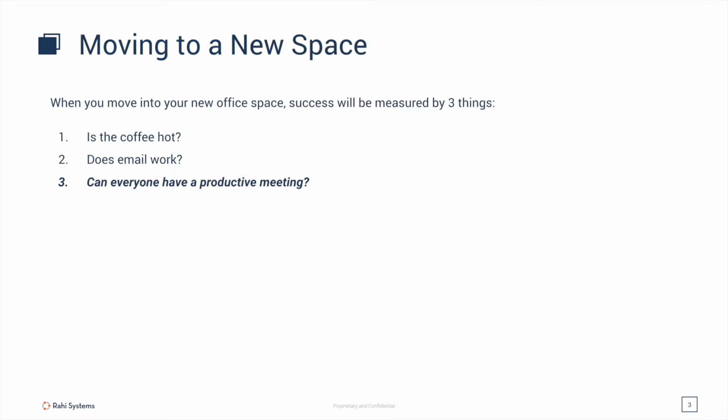As an AV integrator, we want to ensure your new conference rooms are built to provide an excellent meeting environment and make the most of your AV equipment. After all, when you move into your new office space, success will be measured by three things. Is the coffee hot? Does email work? And most importantly to me, can everyone have a productive meeting?